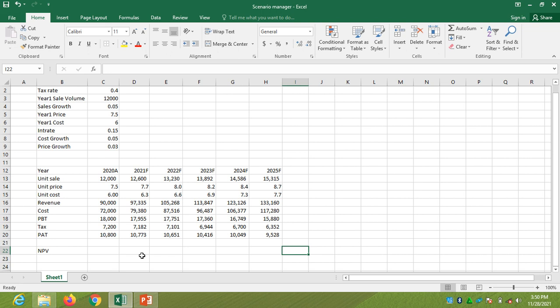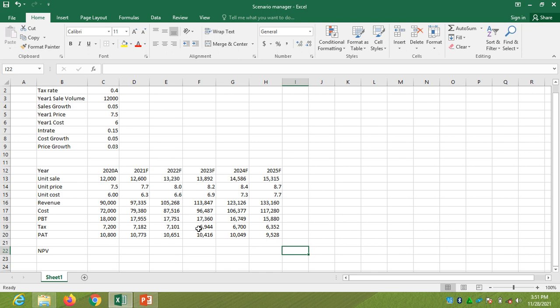You can see that I have 10,800 for my actual year as a profit after we paid tax, or our tax expense. Then it keeps increasing in year 2021 and declines in year 2022. It also declined in 2023, declined further in 2024, and it also declined up to year 2025.